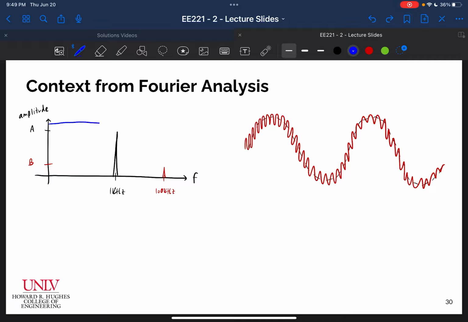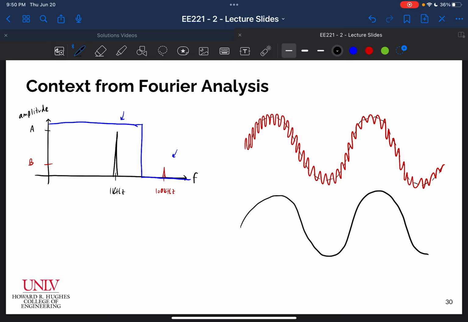I would pass all these frequencies up to this point, and then I would cut all of these frequencies. So this frequency would be allowed to pass through, and this 100 kilohertz noise would get sent to 0. And so I would get something out that looks very much like just the signal that I originally wanted, which is this signal, right? And that would be great.